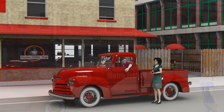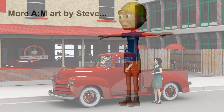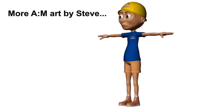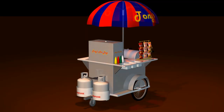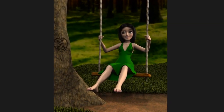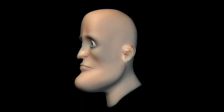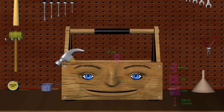You've been using Animation Master for quite a while. You're a long-time user. When did you get into Animation Master? I actually bought my first copy in 1999. Wow. I used it simply to make little text fly across the screen. That's all it was, for animations and wedding videos that I was shooting at the time. I really didn't do anything more until about 2005, and I actually did a little short children's video about Papa Fix-It and several little characters in there.